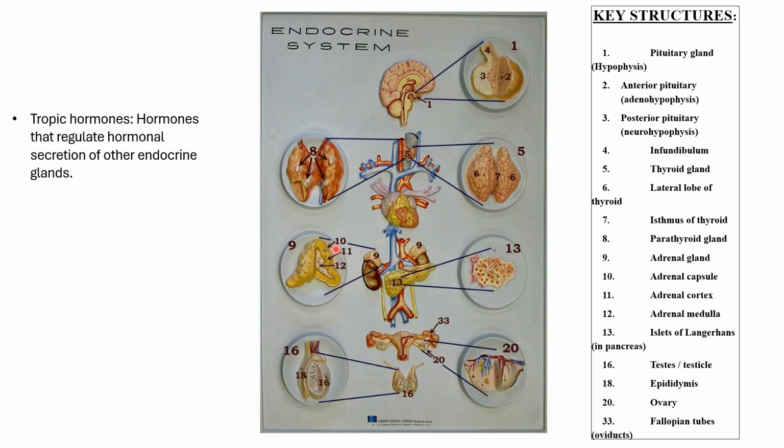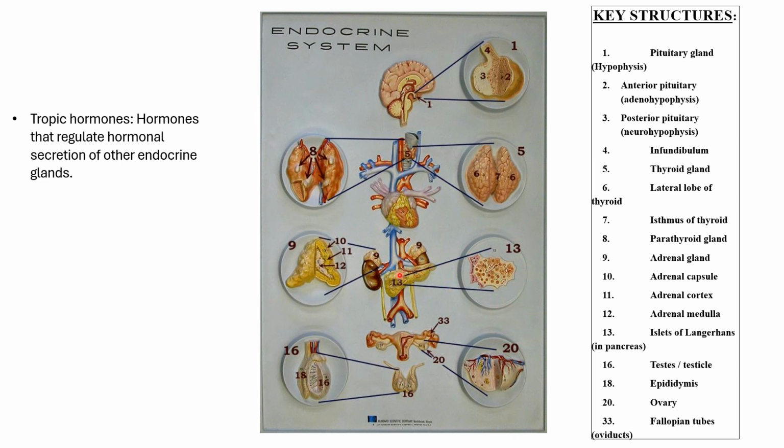So this labeled number 10, the outermost covering, is the capsule. Inside the capsule we have the adrenal cortex, which is labeled number 11. Inside the cortex we have number 12, which is medulla. These cortex and medulla are two layers of the adrenal gland, and we will talk about their secretions later on. Now this is our adrenal gland, labeled number 13.